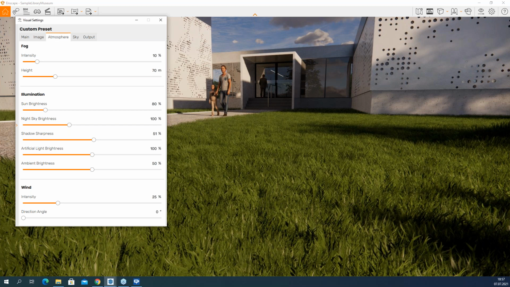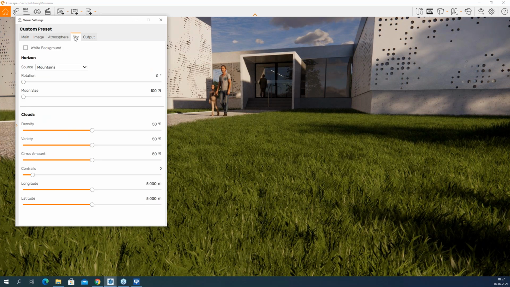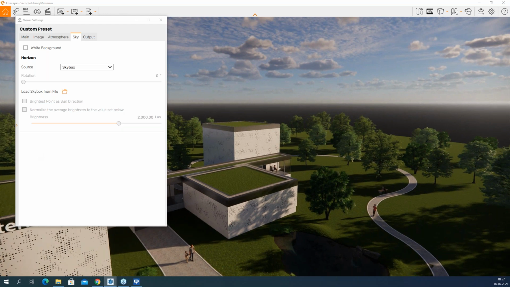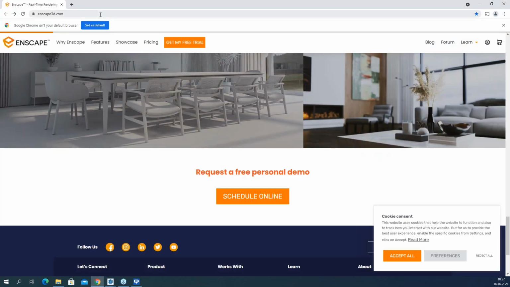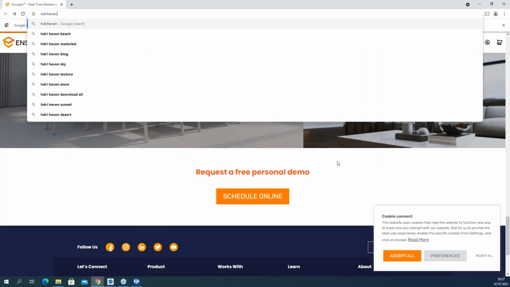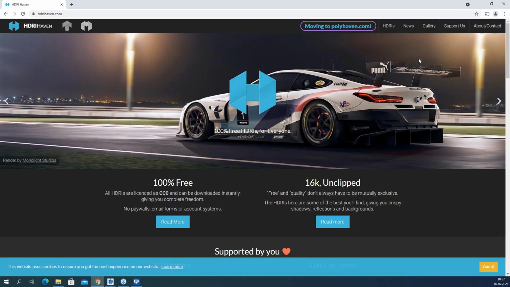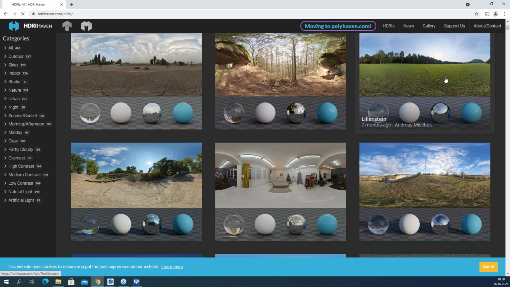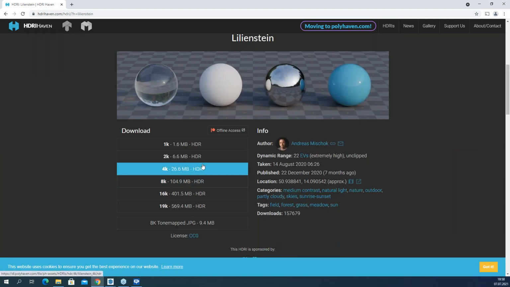Can I change the background HDR image to my own, not one of the standards? Absolutely. You can go to Sky, and instead of one of the presets here, you can select Skybox. And either you have your own Skybox, you can create those using a mobile phone, for example, or you can go to something like hdrihaven.com, where you can get plenty of skyboxes of any kind, and you can load these into Enscape right away and use them. Absolutely.